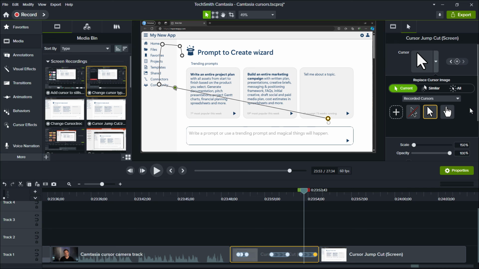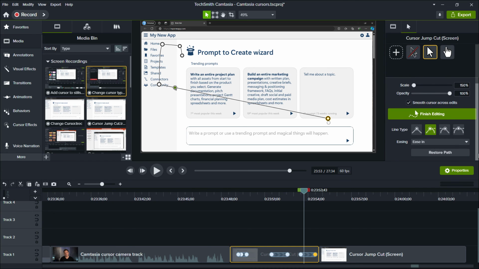So the cursor curves, and we want to add to this curve. So let's say we want to take this one and we'll make it a bit more natural, because normally your cursor is going to move down and it's going to have a bit of an arc to it, so it looks more natural.